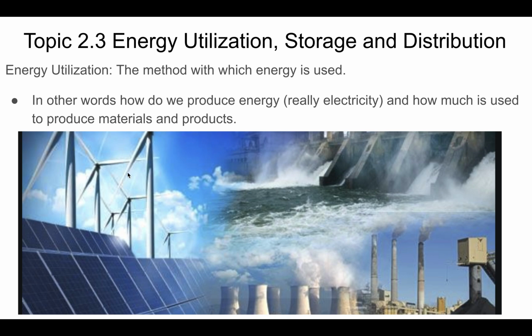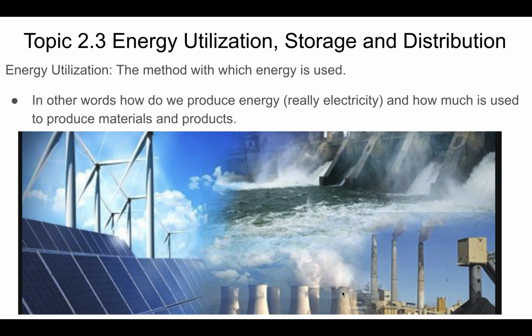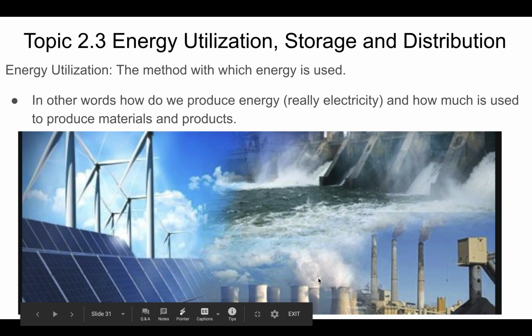Okay, so by the way, these are some of the methods for generating electricity. You've got these renewable ones like wind and solar. This is hydroelectric, which is also renewable. And then we've got our non-renewable ones down here. This is probably coal-fired; in fact, you can see the pile of coal right down here. And these are called cooling towers. They would be with nuclear or coal or natural gas powered, and that's really the steam that's coming out of the turbine, helping to cool them down.